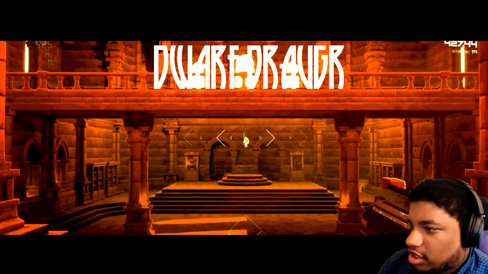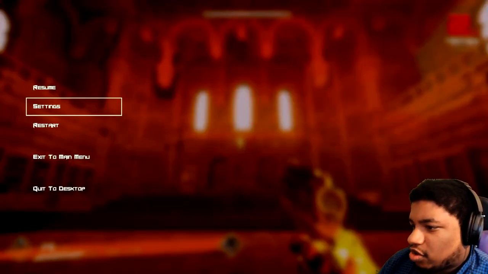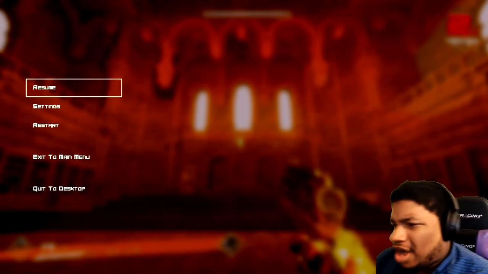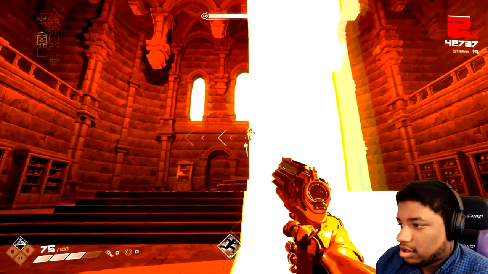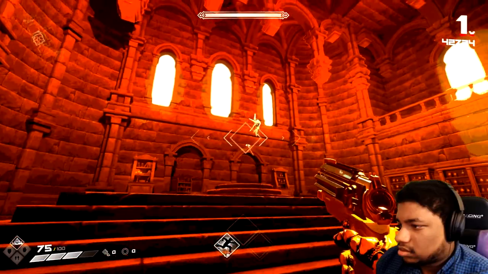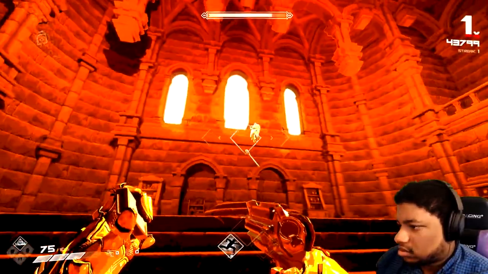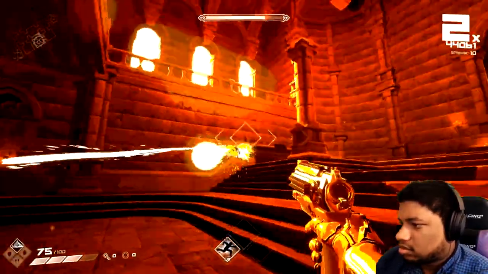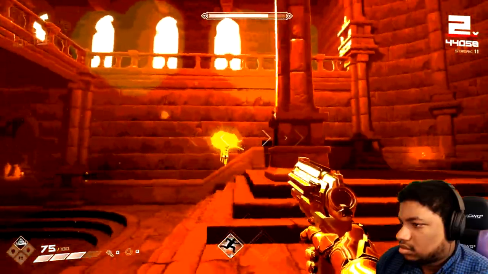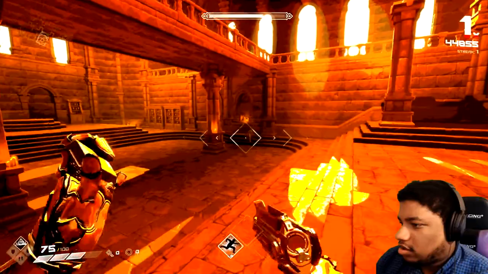The first boss is pretty easy. A dwarf draugr. So, I'm just going to pause it real quick. The normal boss is just a draugr, but when you come into a boss, sometimes they'll have different modifiers. So this one's really small, which makes them incredibly harder to hit.